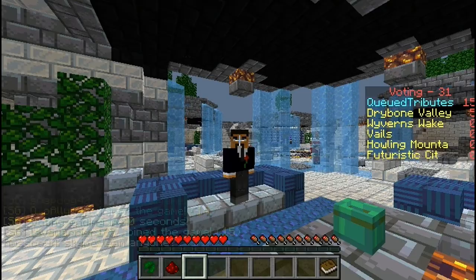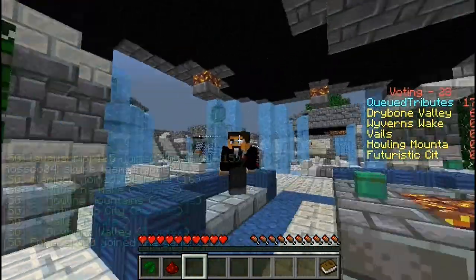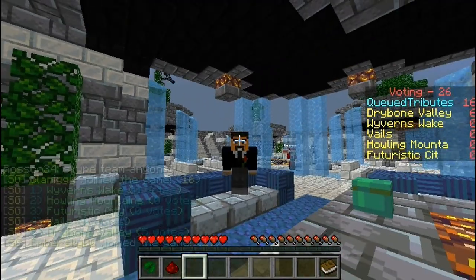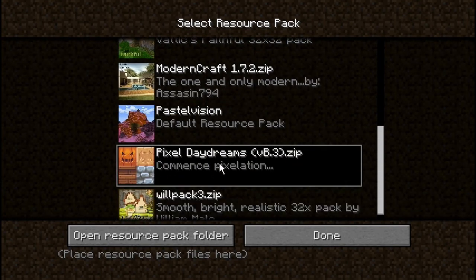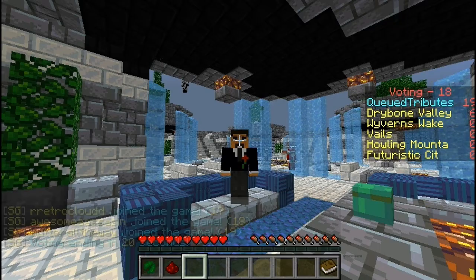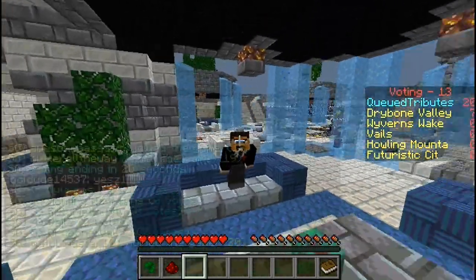Now, today I'm using a pretty nice texture pack. I like it a lot. It is called... wait, let me double check. I don't want to give you the false name here. So it is called Pixel Daydream. This texture pack is amazing. It's 16 by 16, so there's pretty much no lag, and it's just a very, very nice texture pack.